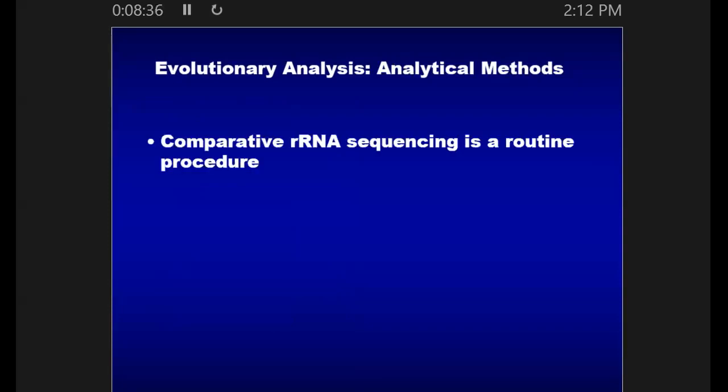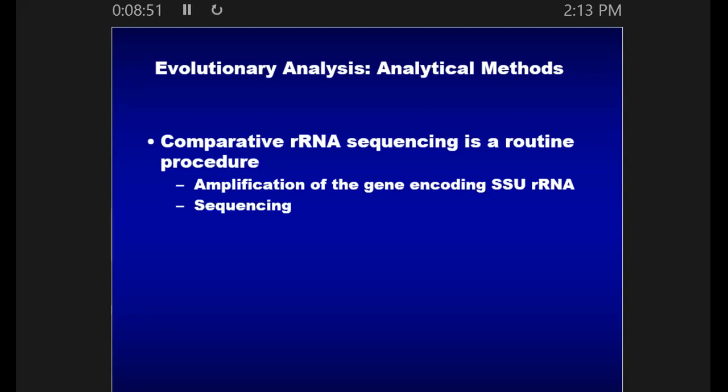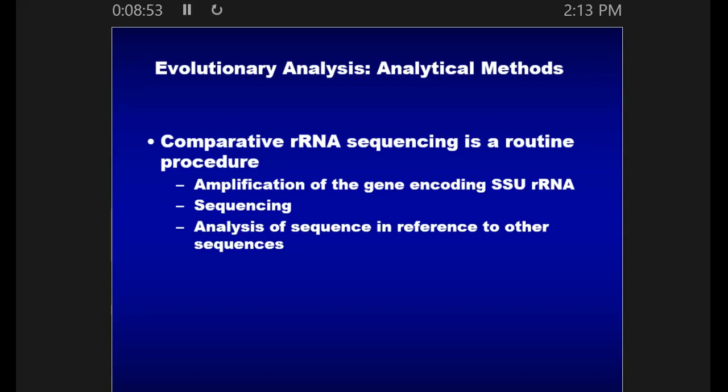And it's gotten to be pretty mundane. You can send your samples off and have this done quite readily. Basically you just get that section of the gene targeted, and then you amplify it, and then you sequence it, and then you look at the output. There are companies out there that will do this for you, and when you ask them to, they'll put it into the context of a phylogenetic tree.